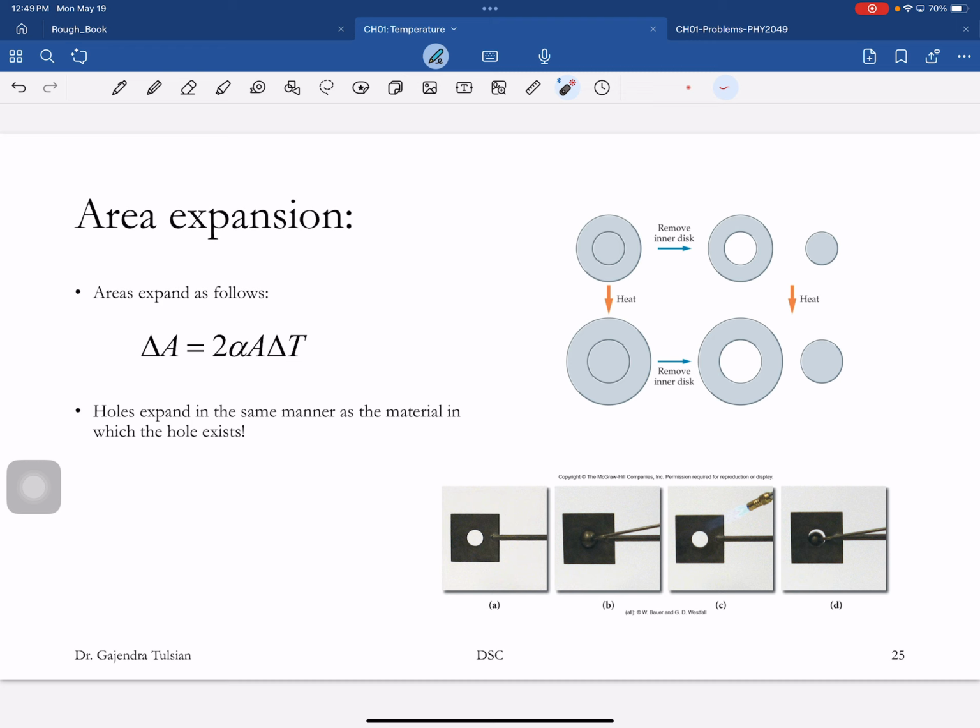It's also going to expand with the material. So the gap in the air will expand as if it's made of whatever material this thing is made of. And that's what this thing is illustrating. Yeah, so you're right. So imagine a complete disk. You heat this disk, it would expand like that, and you see that the inside of the disk would expand, the gap would expand exactly like that.